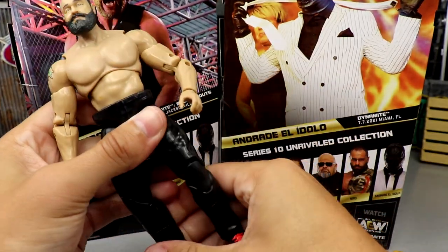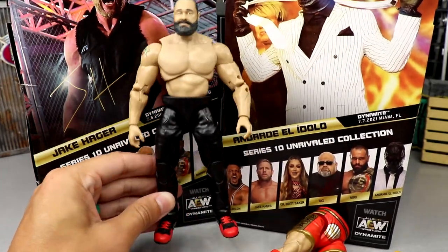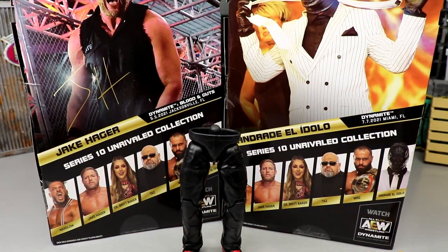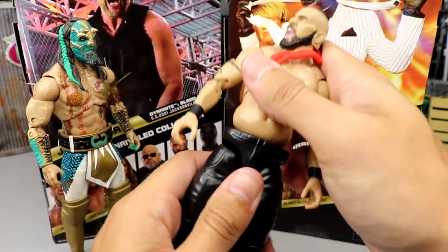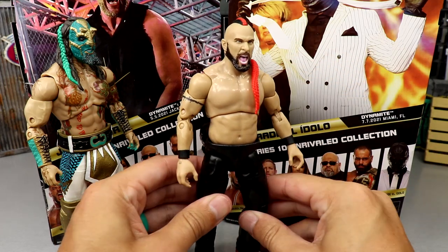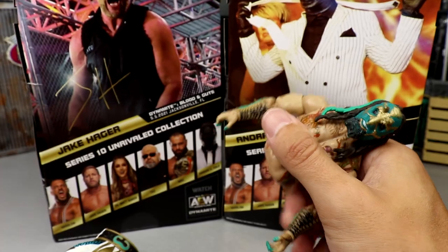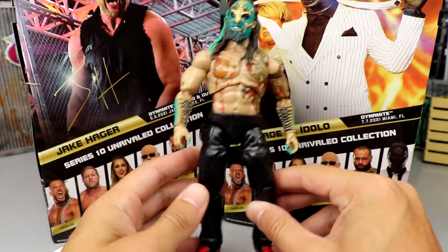Here's our new Miro — put Miro in the pants. Look at that — these legs are just massive, everybody you put in there just looks crazy. I got the next biggest dudes: Archer and Luchasaurus to see what could come of this. Archer — I think you could make that work. But he's got tiny baby arms. The scales — they're gonna get it right, they just haven't got it right yet. Here's Luchasaurus — it barely goes in and you won't have any articulation, but I guess that could work.